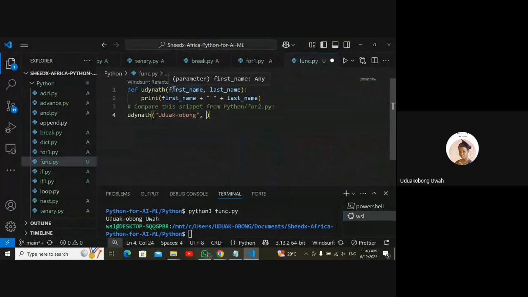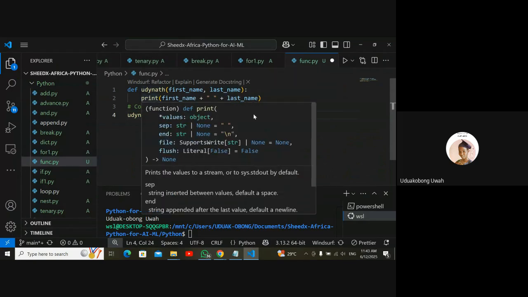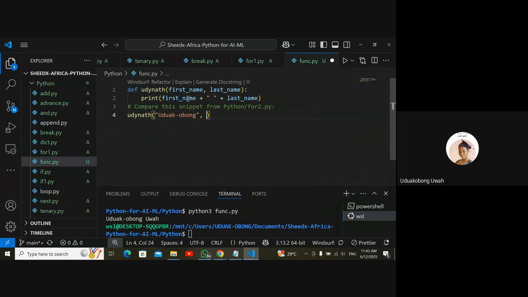Okay, so I'll just quickly go over that again. These are all parameters, and at this point we have two parameters, of course, the first name and the last name. And in our print statement, I am telling it, okay, at this point you print the first name here. This will be replaced with whatever argument I give here, and print the last name here.